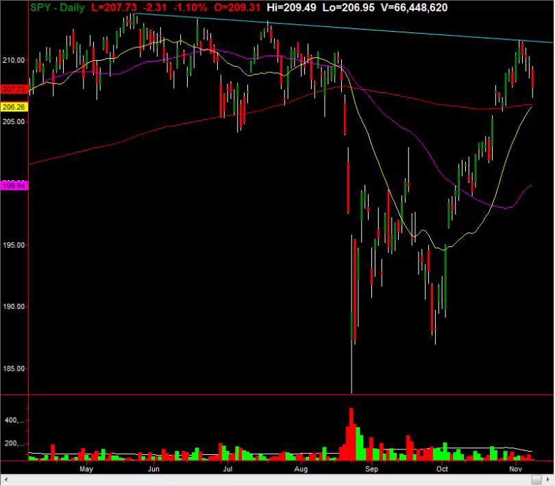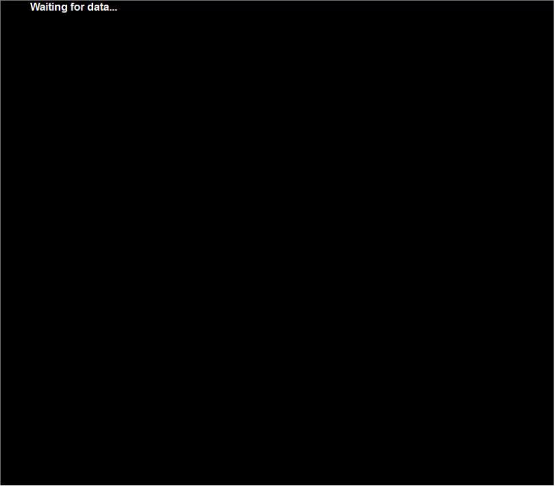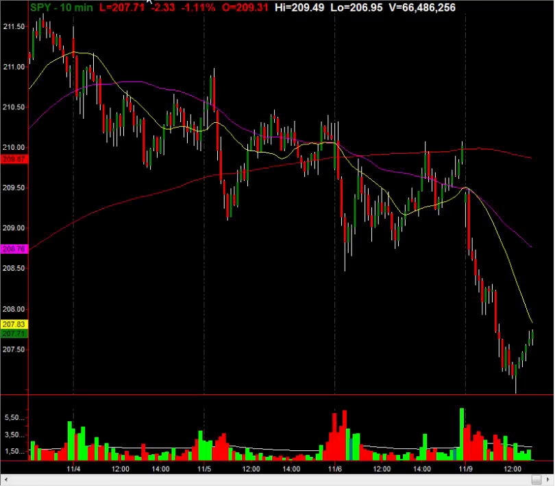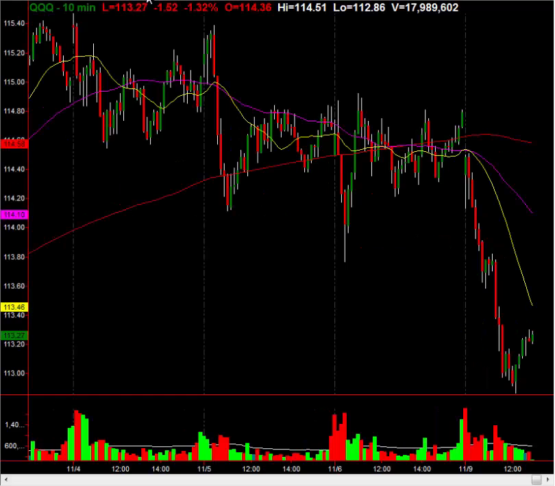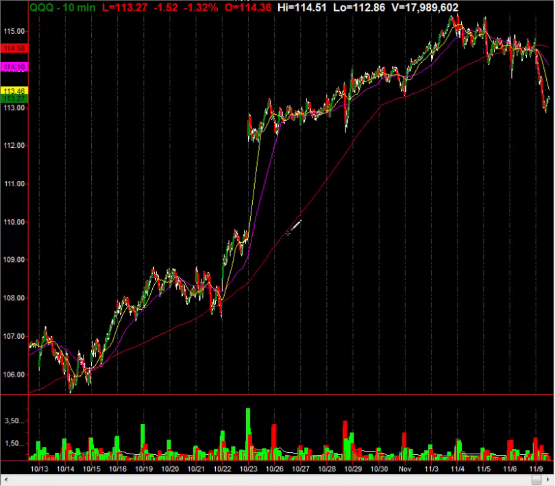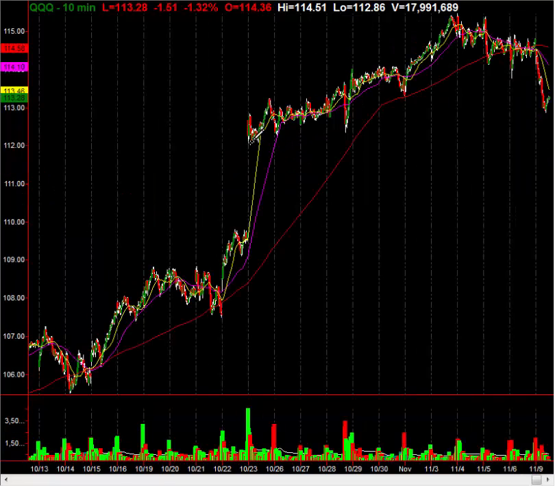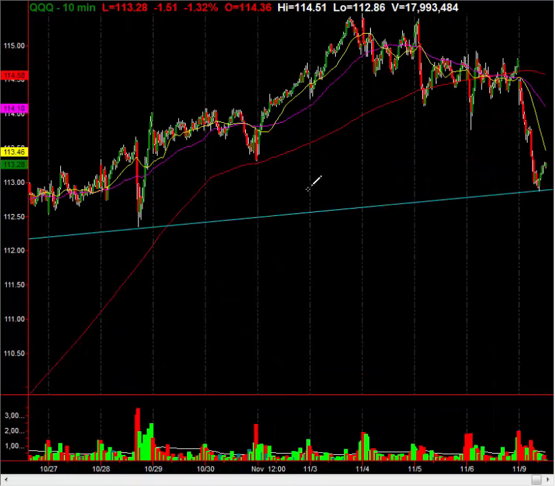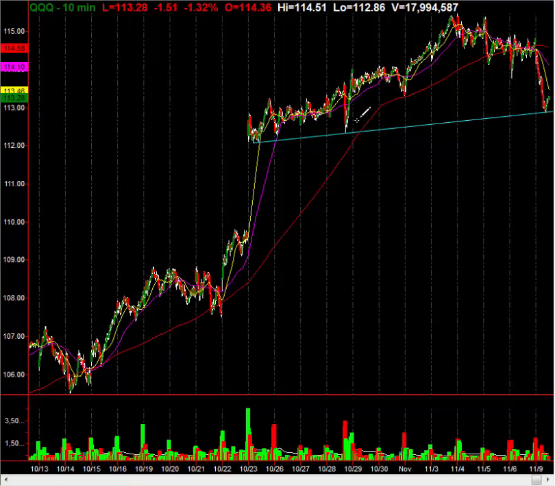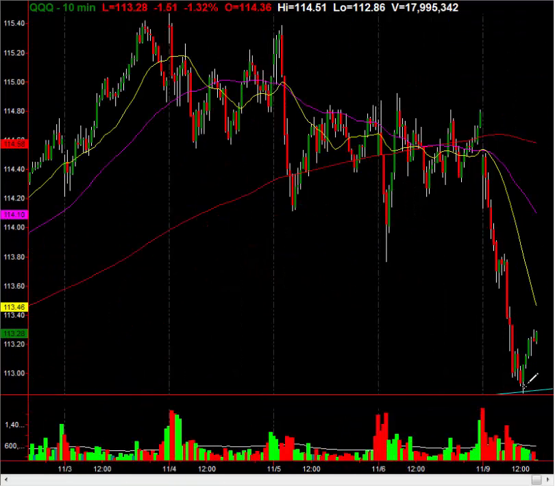All right, another good example would simply be, you could do this on any time frame. So let's go back to the 10-minute chart and look at the QQQ. All right, so here's the SPY. Let's flip over to the QQQ, the NASDAQ 100. And what I want you to do now is just simply zoom out. How did you know this was going to be the low on the Qs? And I showed this to the chat room today. Take these lows right here and connect it through this secondary low, and look at that, guys. Look at that. Pivot low to pivot low. Look at where the bounce comes in today.